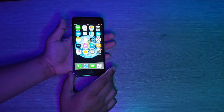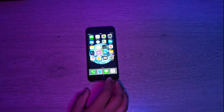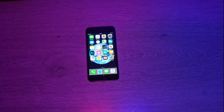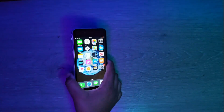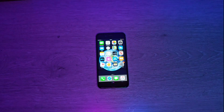Well, I updated it to iOS 12. It was already updated to iOS 12 when I bought it, but I really didn't want that. I actually wanted to buy an iPhone with iOS 8 installed on it, which was the iOS version that would have been installed when the iPhone first shipped.